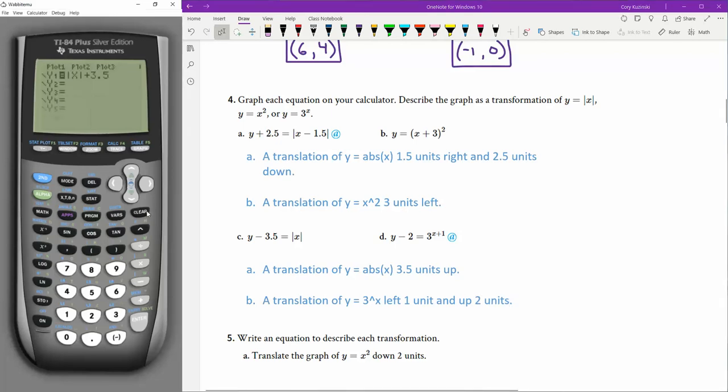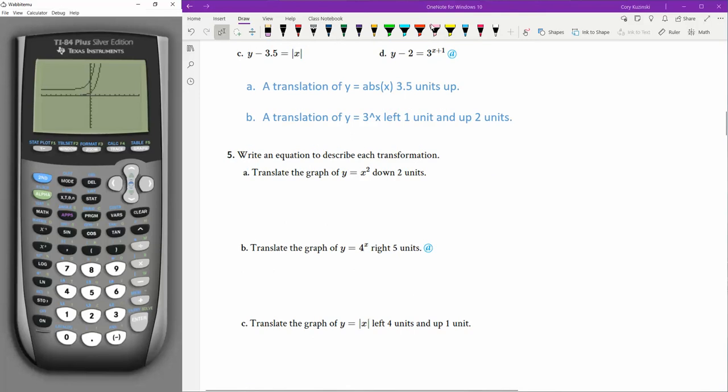So here's the parent function, would be 3 to the power of x. And our new one, 3 to the power of x plus 1. And then when I add 2 to both sides, it's going to be plus 2. Graph it. There's the parent function. Here's our new function. And you can see that the parent function has been moved 1 unit left and 2 units up. So maybe follow that point right there. 1 left, 2 up would be right there. 1 left, 2 up.